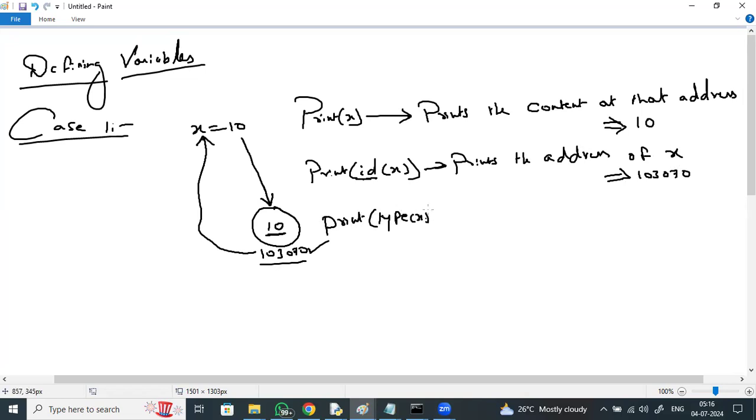Type of x prints the data type of x. Data type of x is what type? Int type.